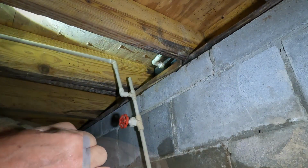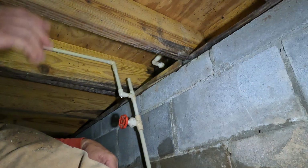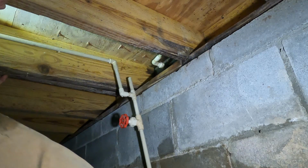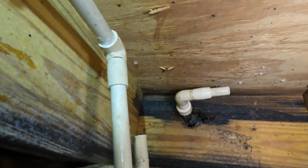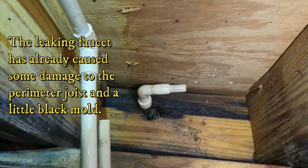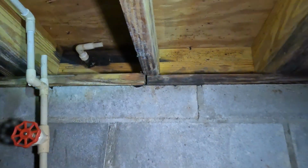That is loose. So I'm going to go back up now and see if I can get that faucet to unscrew just by holding. Maybe by holding that against the decking of the floor, it'll hold it enough to be able to twist that faucet out. So let's go see how that works.